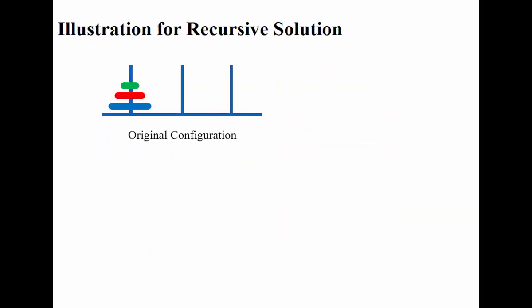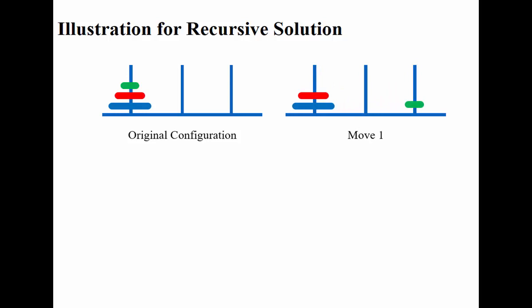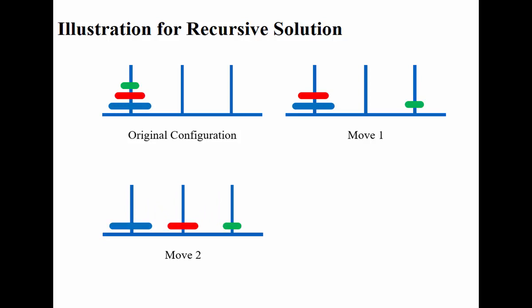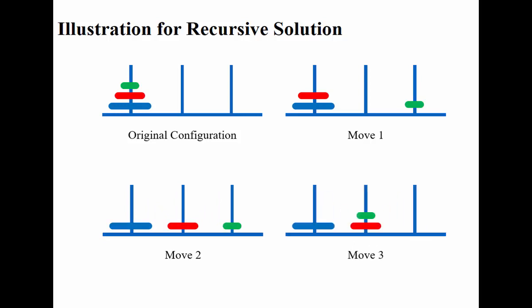So just to demonstrate what we did here, we have 3 rings. This is an example. We have 3 rings on the starting peg. We're going to move what? The first one, the smallest one, the green, to the destination. Then we're going to move the red to the middle, move the green back on top of the red. That is the task. We move n minus 1, which we assume we can do in one shot.